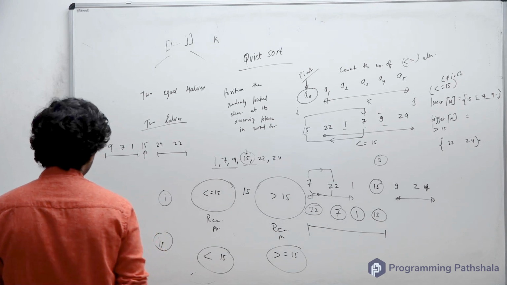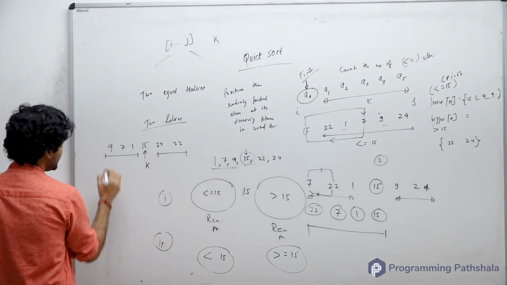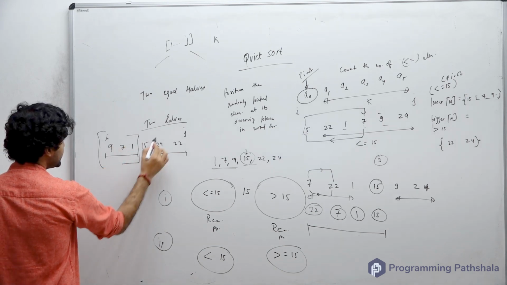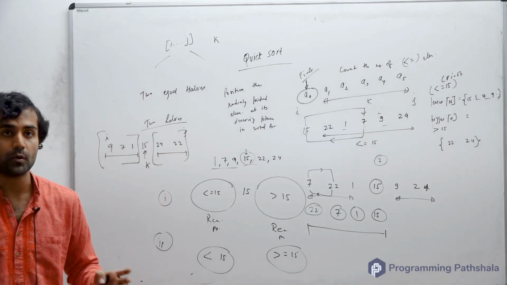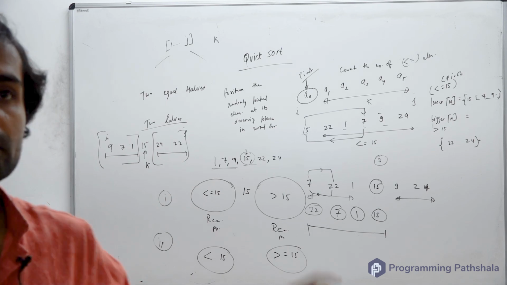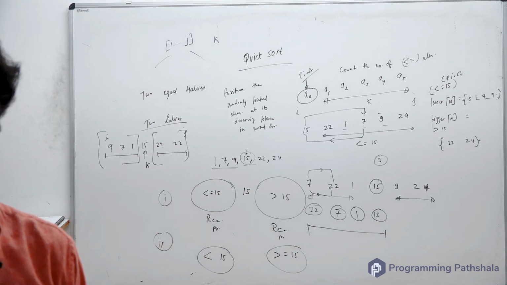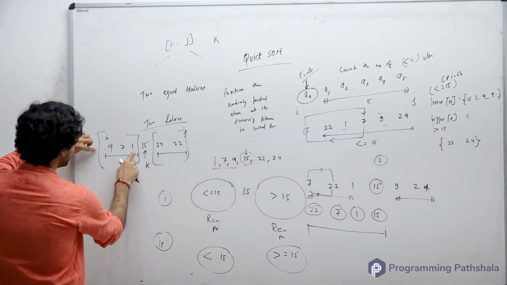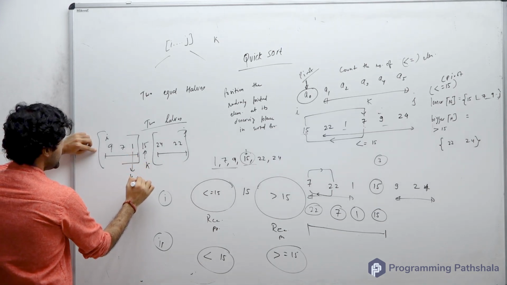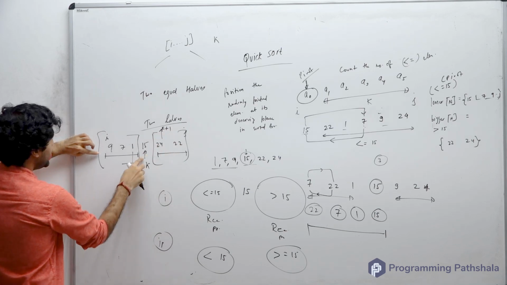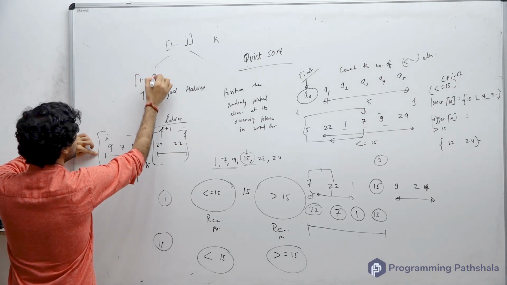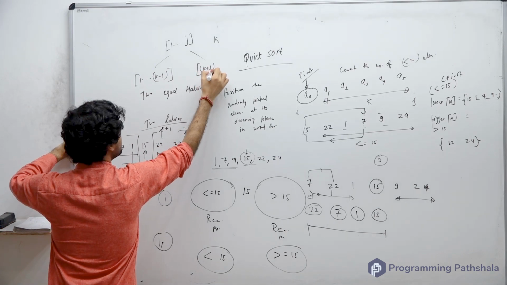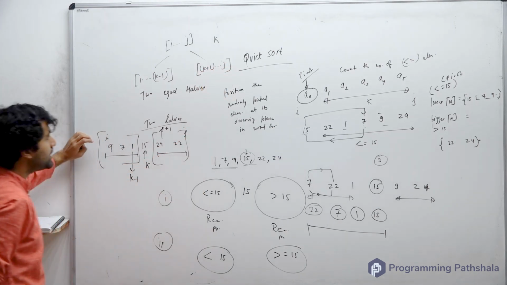Guys, you have put 15 at its location, which was k, this was I, this was j. So how do you determine this and how do you determine this? Can somebody tell me now? The left one would be spanning from I to k minus 1, and the right one would be spanning from, what is this? K plus 1. So the left one would be from I to k minus 1, and the right one will be from k plus 1 to j.